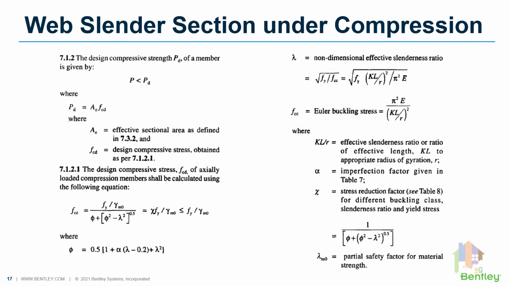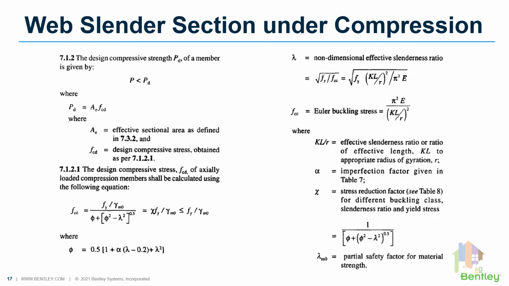For a web slender section, nothing is mentioned in section 7 about what property value should be used to calculate the compression capacity. The code is completely silent about the web slender section design principles. Instead, it is implemented following the guidelines of Eurocode or EC3 code, as IS800 design rules are almost similar to this code, and the Indian Code Committee also considered this code, as mentioned in the foreword section.